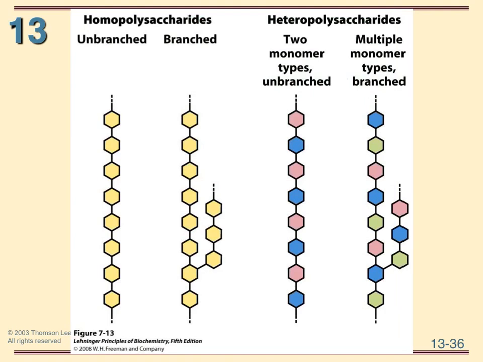So then there are different ways to make the polysaccharides. Now we're talking about not just 1 or 2 coming in. We're talking about chains that can literally be hundreds, if not thousands, long. Two of the broad categories are homopolysaccharides, which is the kind right here, versus heteropolysaccharides. Homo means it has all the same. So maltose is very simple, but it was a homo disaccharide. And then you can also have it either unbranched or branched. So it's just a way of classifying them. I think it's pretty simple.